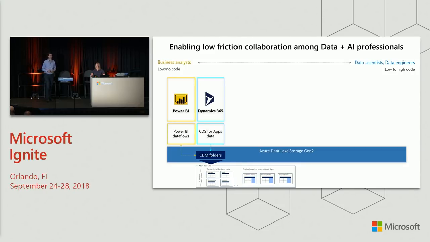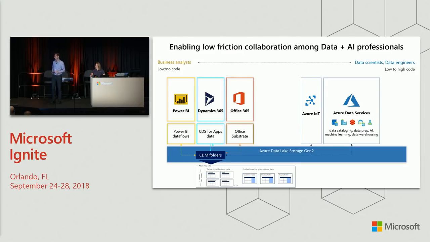Now, for certain things, you may want to bring in your specialists around machine learning. You want to do AI. You want to do maybe some more sophisticated data prep. You want to connect to a variety of custom systems. Maybe you want to run some more sophisticated machine learning models. And you really want to make sure this can run over the same data.